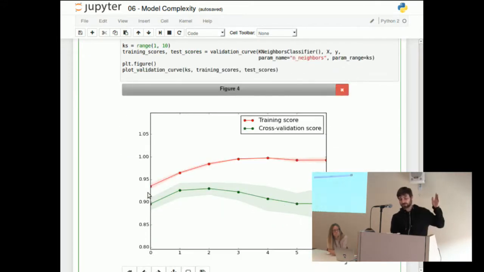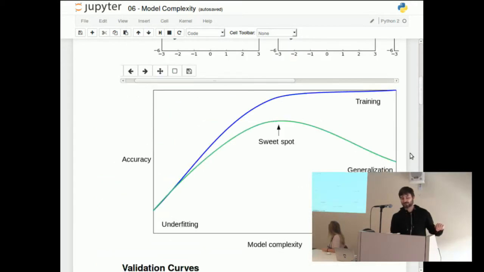What you can see is that for small values of C, you are basically underfitting, and the training and cross-validation scores are relatively close. If you allow C to grow, you get a better cross-validation score, and then you get some overfitting if you make it too big. So this looks exactly like the cartoon I showed here.